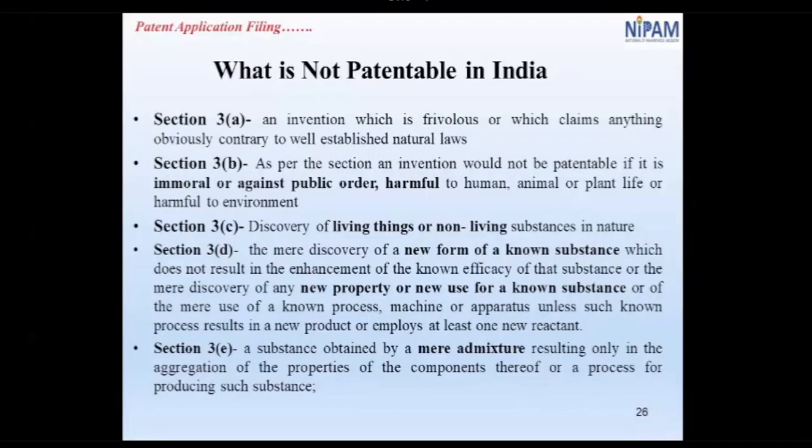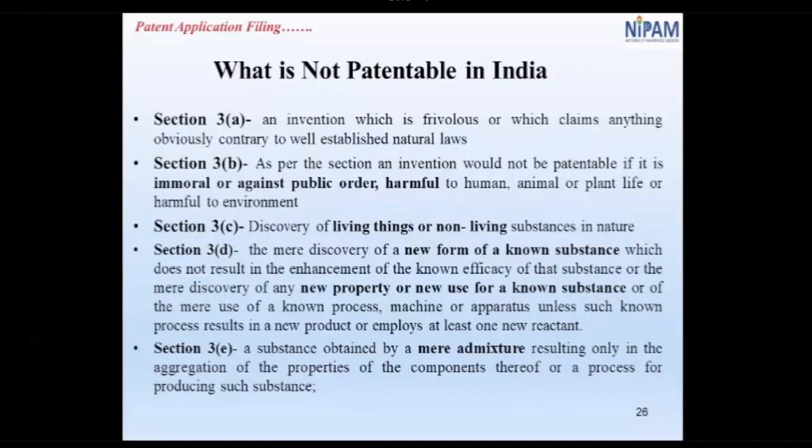Even among biotechnology applications, those working on stem cells, I'm not saying stem cells are not patentable. Many applications related to stem cells are patentable. Here is the twist: how you play with your words, how you represent your case, and how you draft your specification. Section 3B says anything immoral, against public order or harmful to humans is non-patentable. Most stem cells are isolated from human embryos or umbilical cords. If you isolate stem cells that way, it is felt that you are killing someone, and it is against public morality. That's why we are not giving a grant for stem cells isolated particularly from umbilical cord, or by killing any animal or human. That falls under section 3B.